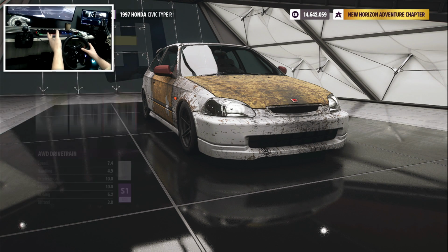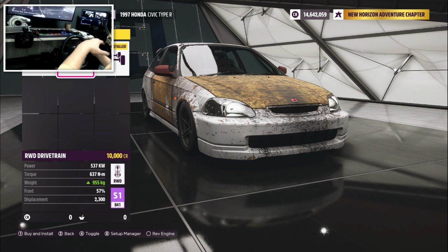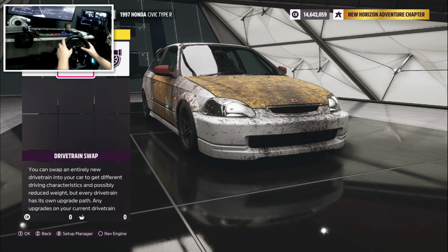For the drivetrain, because this car only weighs 1 ton, basically 989 kilograms, going with the rear-wheel drive setup will make this car spin abnormally. Maybe if you're gonna make it a top-end car, but for a drag car, 4-wheel drive is the best. It just hooks, and I raced some of my friends. I won both, with a money bet going on, by about 4 car lengths. So anyway, this car really gets out of the dig with the all-wheel drive system.